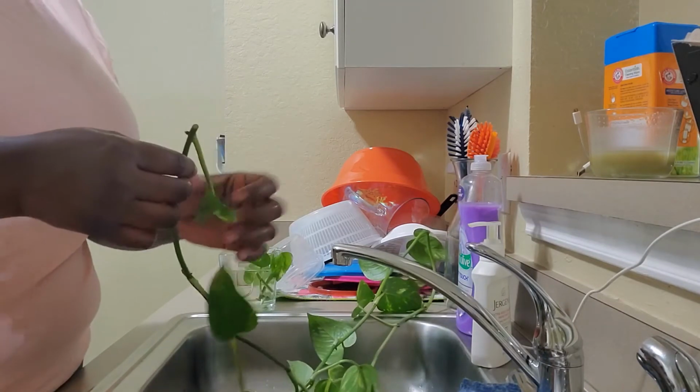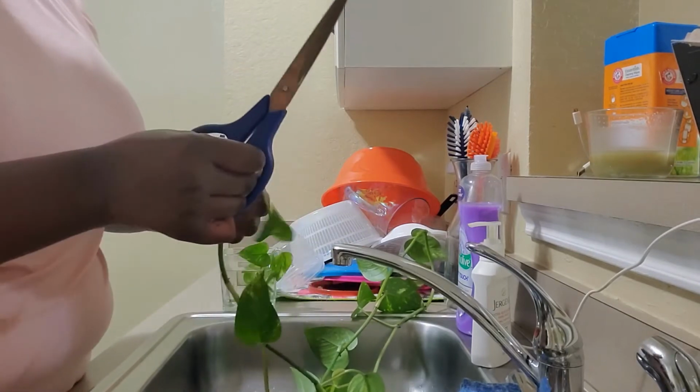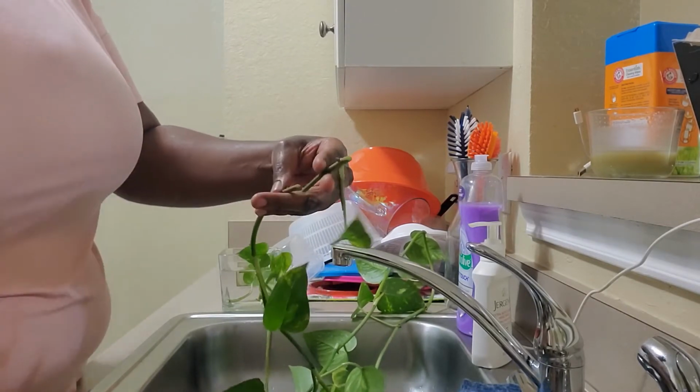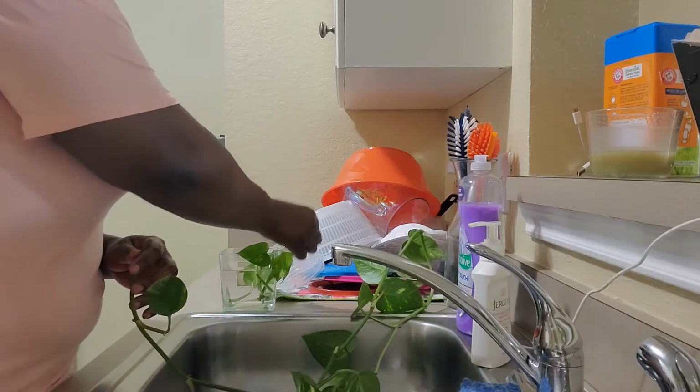I know it's not perfect. I know this is not everybody's method, but this is how I do mine. I've done it several times, and I've made several plants this exact way. Now, you just keep doing this same thing, and that's all it is. And stick it in the water.